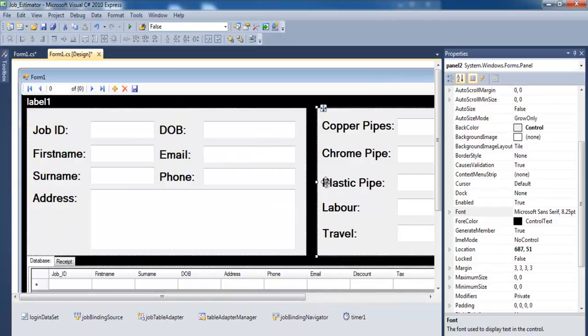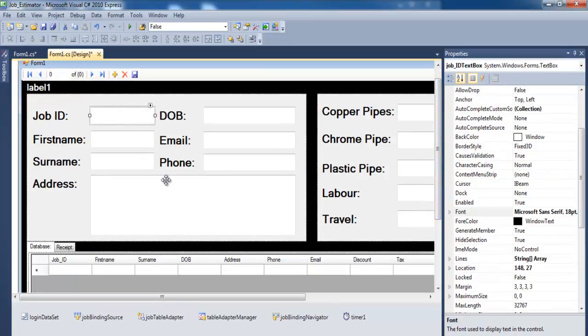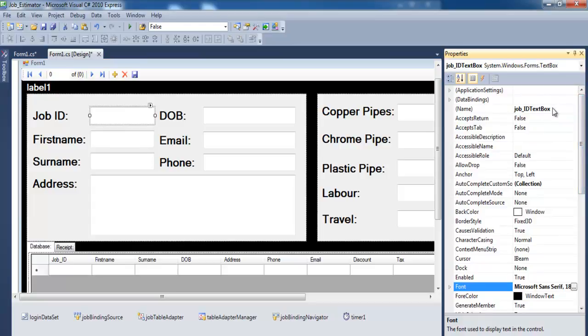Alright, the next thing we need to do is to continue with the coding. So maybe we should take care of the reference first. Let's take care of that. And the name of this is job ID text.